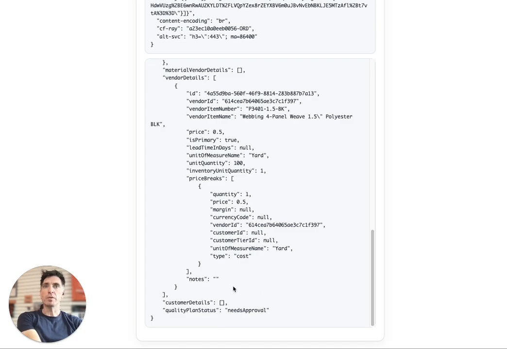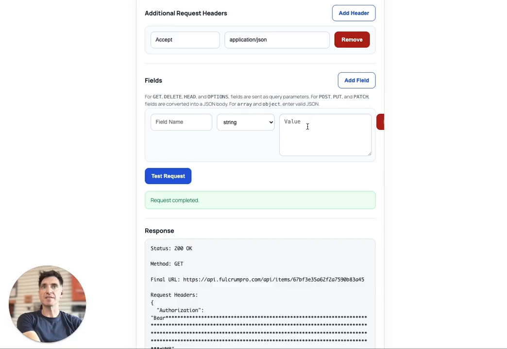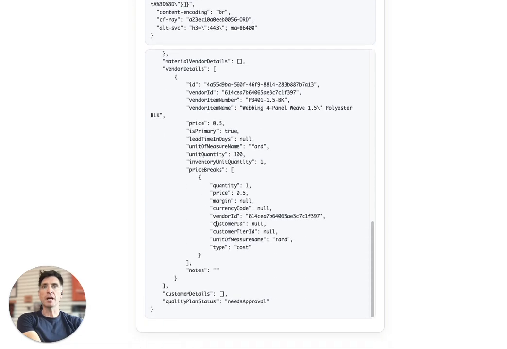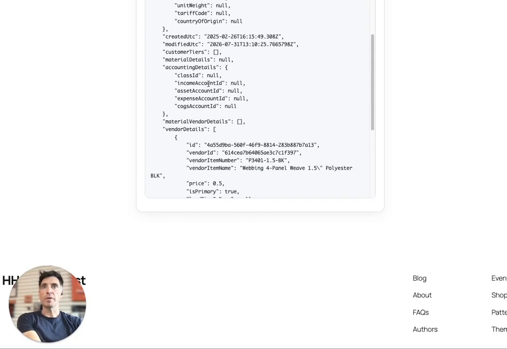So this is a great way to be able to just test out any number of things, especially when you have a more complicated array that you're passing in. You're not exactly sure how to formulate that array, or you're getting errors when you're trying to load that into Zapier or into some third-party software. This is a way to actually test all that out, see what your response is going to look like, and know which items you're going to be picking off to use in the future for whatever automation you're trying to build.